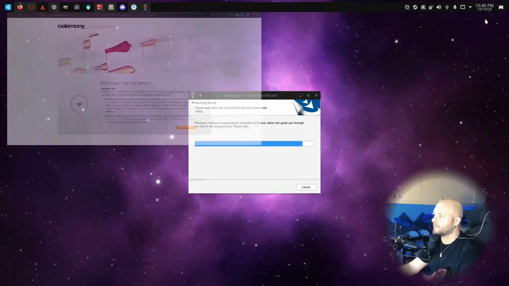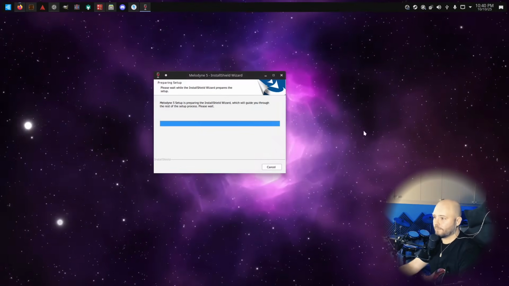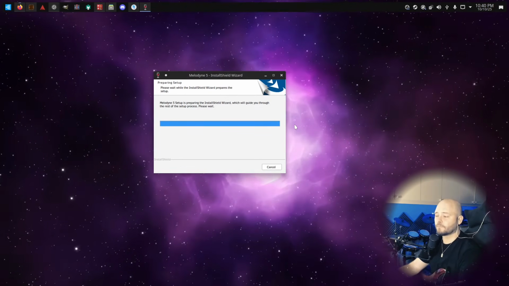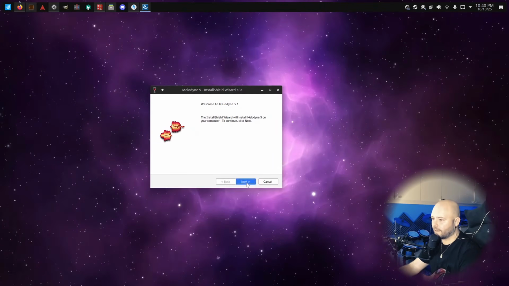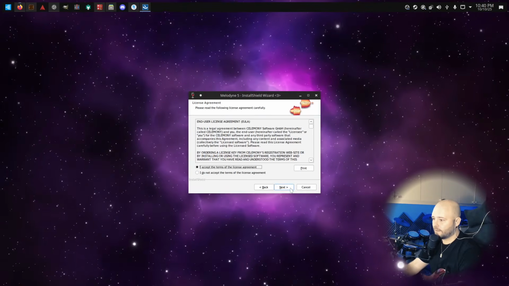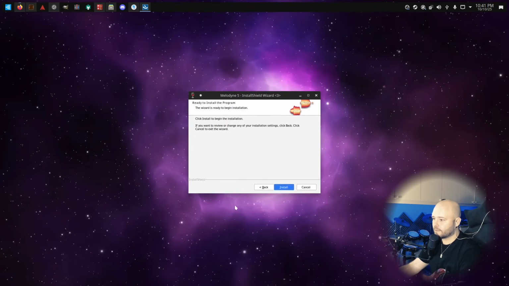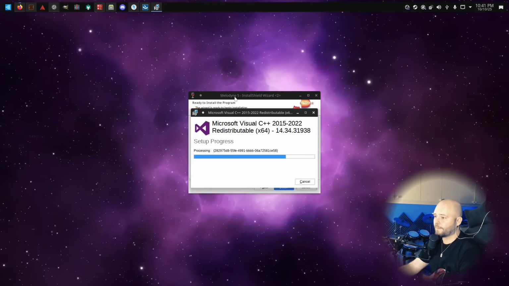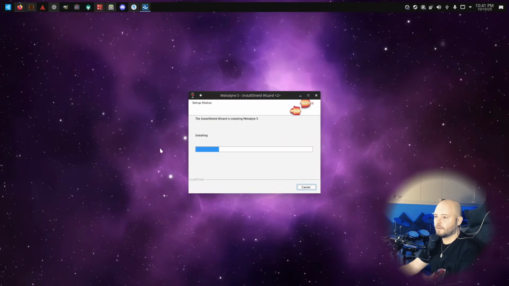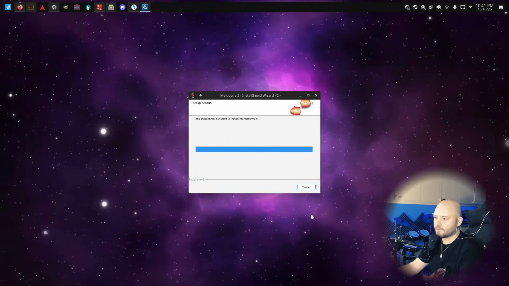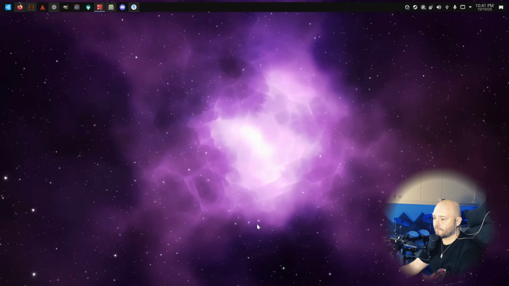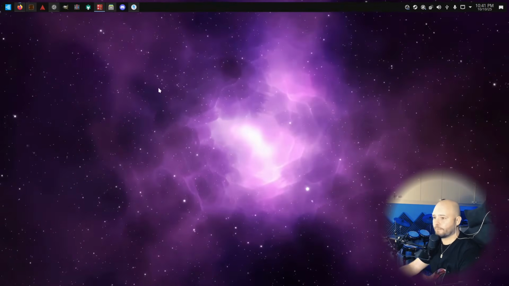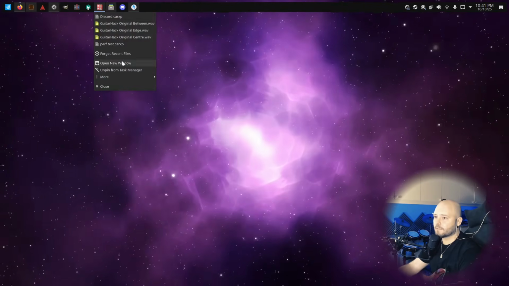And let's see if this is any better than the other one. Okay, welcome to Melodyne 5. Next. Agree license, install. Okay, so we get the redistributables. Finish. That was painless.